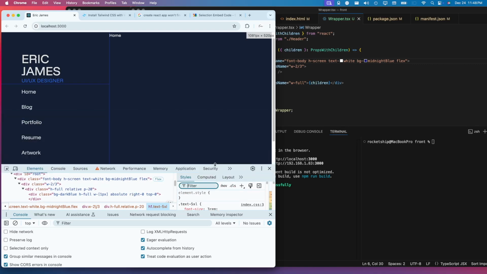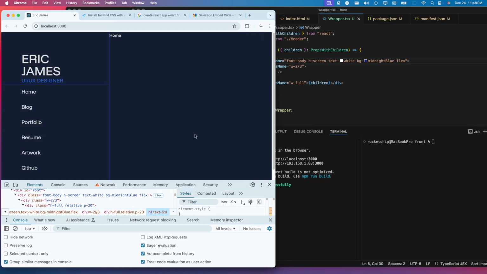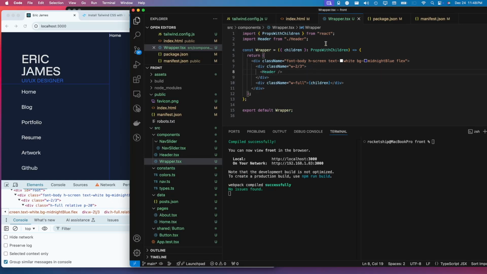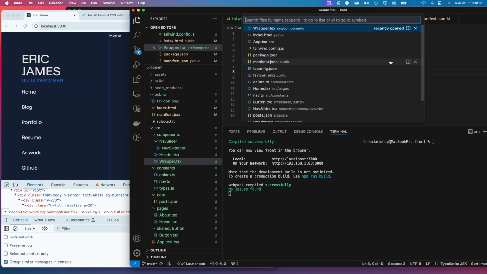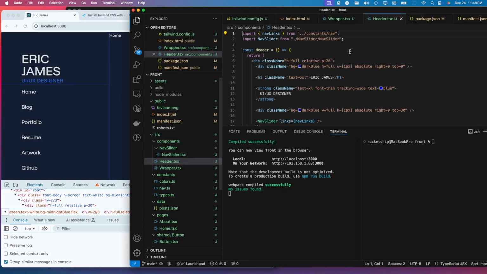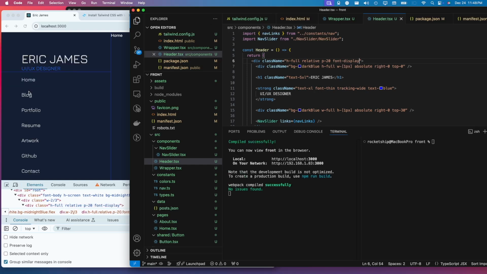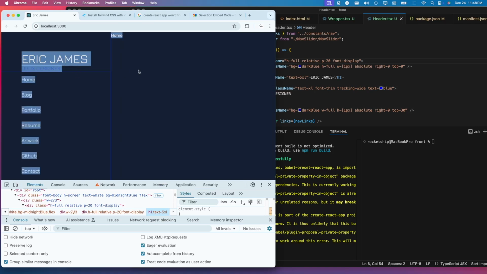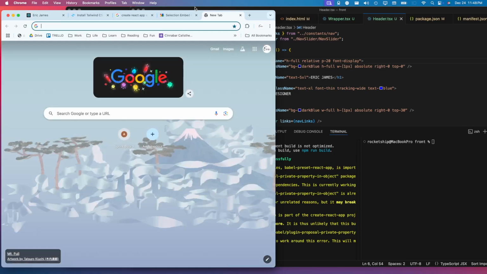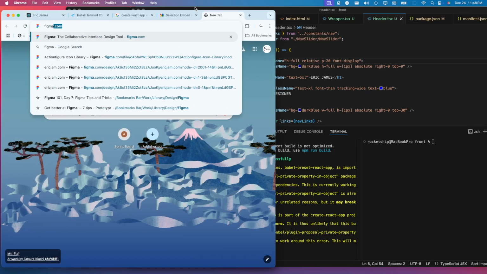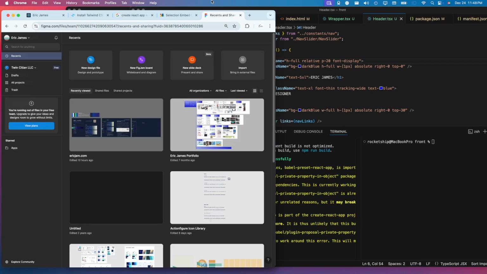Okay, so that is the main text. Now for the whole page. Your base font should always be the default sort of textual font, and then special places that need their own font, like the header. We'll use Jura, which looks pretty nice. And that should be similar to my Figma.